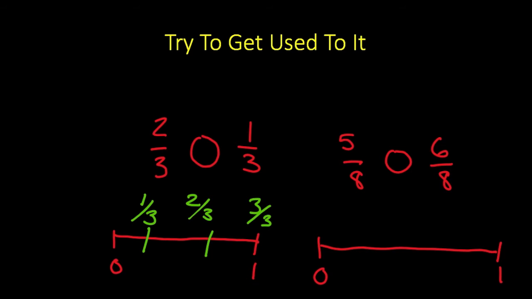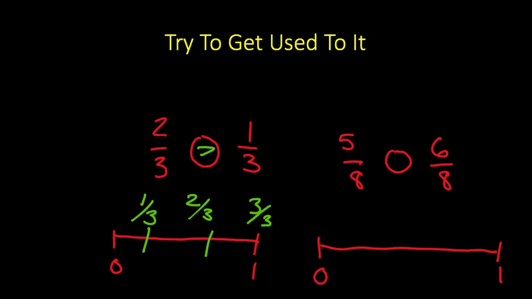And now since we figured out where 1/3 and 2/3 is on the number line, you're going to see which one is bigger. When you're dealing with the same denominator, it's always the number to the right, the closest to the total, that is the bigger. So 2/3 is closer to 3/3 than 1/3 is. That means 2/3 is bigger than 1/3. That means our symbol would be like this.